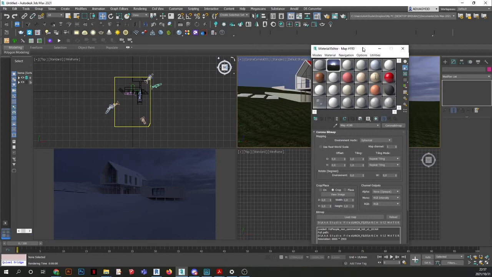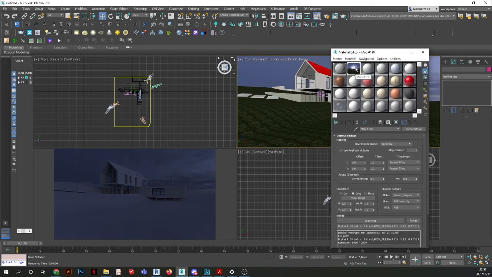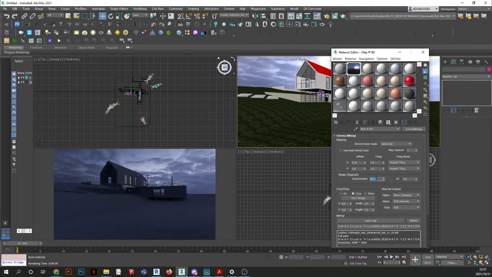Here in the material editor, if I click on the HDRI, you can see there's a rotate degrees environment option. Just have a look at this image. If I change the degree to, let's say, 90, for example, you can see it changes.